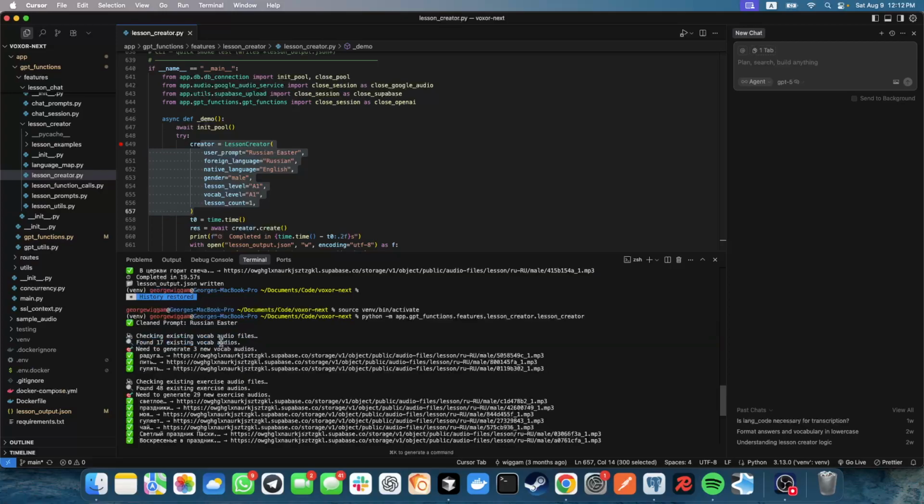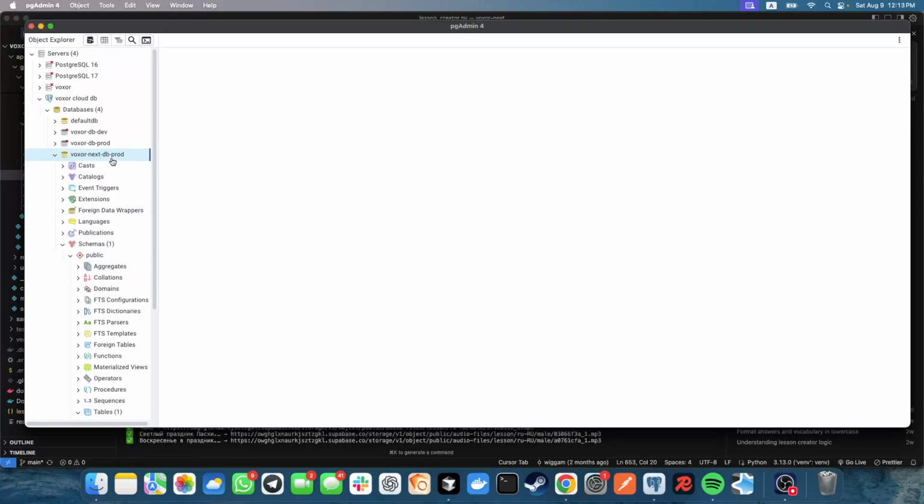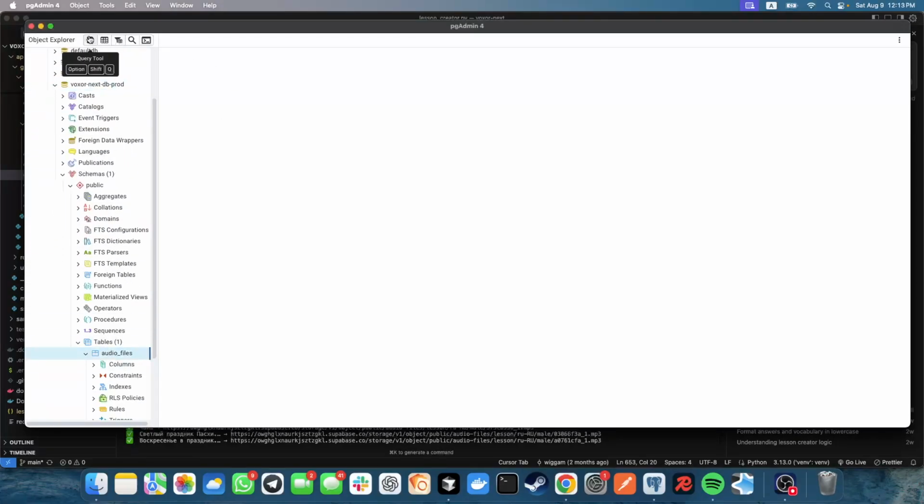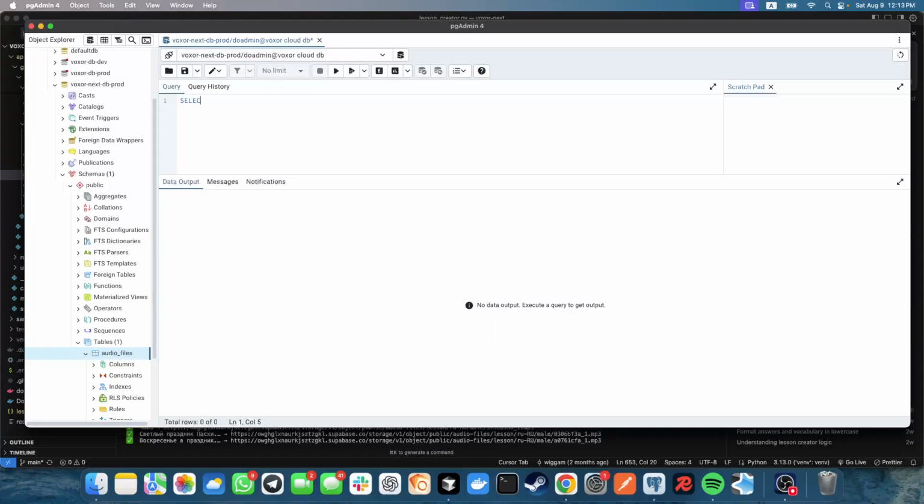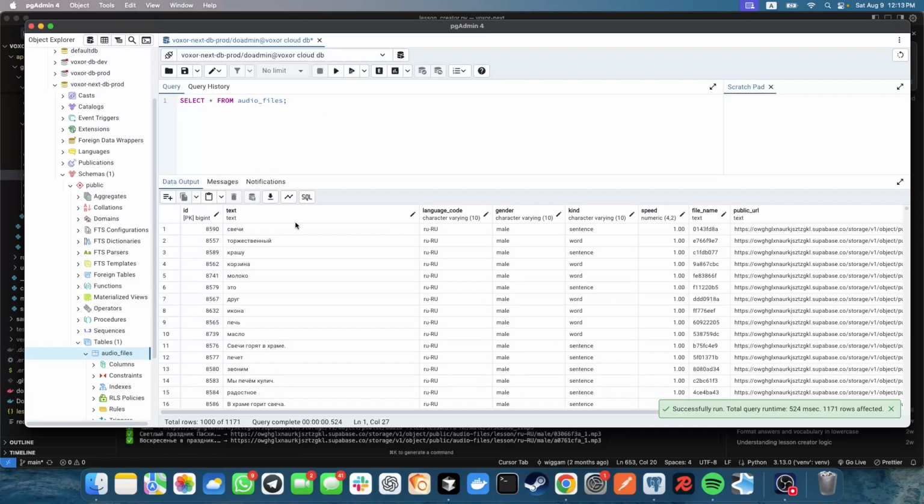So here you can see out of the 20 vocab words that were being generated, 17 have already existed. What's happening is for each one of these languages, the foreign language and the gender, is being stored in a cloud database. It's being stored in a SQL database here. And if I open up the table that I'm using, we can see what this contains. I can run this SQL prompt, and I can see all the words here. So this is how it's happening.